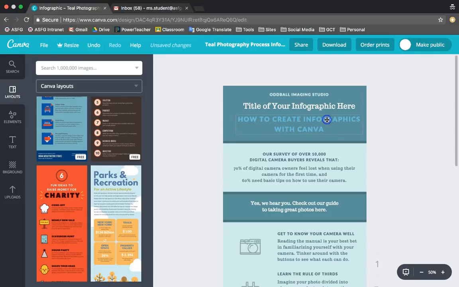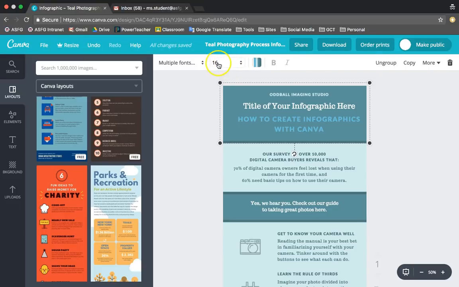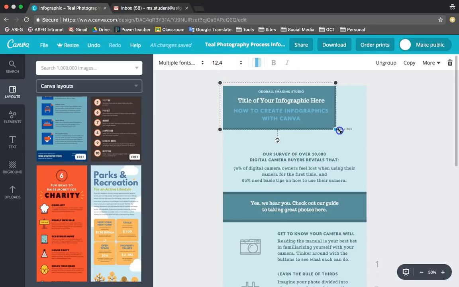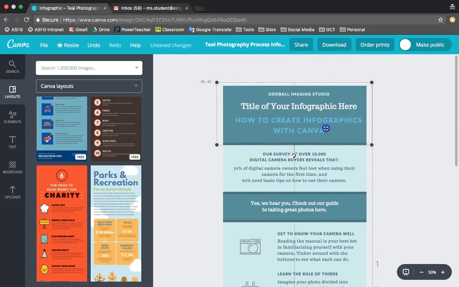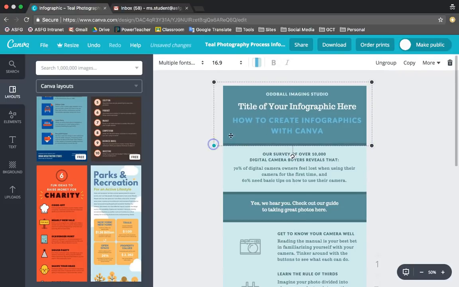And then when I'm done, I can select them all, just click and drag till they're all highlighted, and then click group again. Now once they're grouped, you don't have to change the size with the font option up there. I can simply drag and resize it. So I definitely find this really helpful. It makes things a little bit easier. Once I have the general size, I can then go in and get it exactly how I want it.